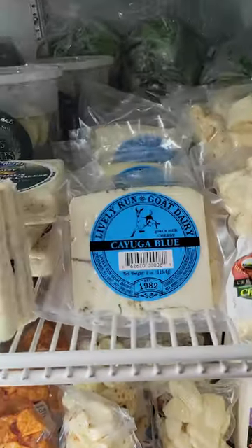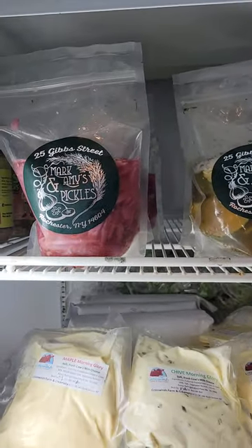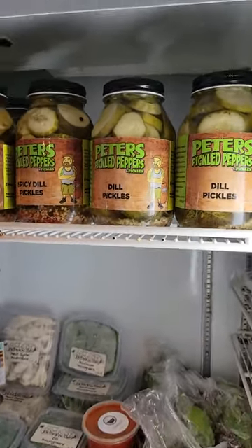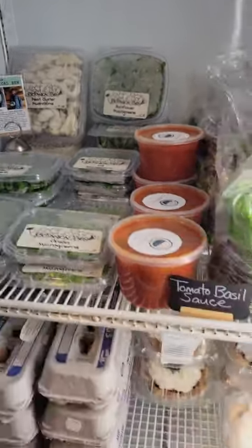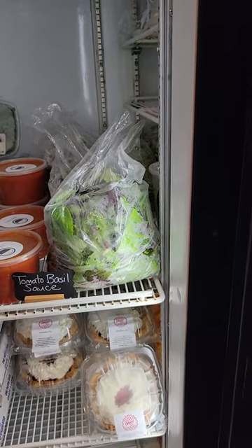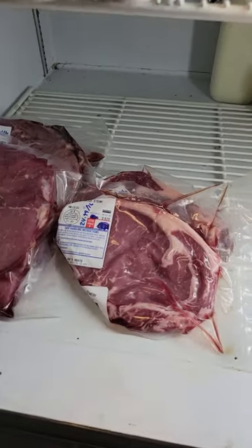We have a Lively Run brie-style cheese, as well as a goat milk Toga Blue. We have pickles from Mark and Amy's in two different styles, and pickles from Peter's Pickled Pepper right here in Rochester — he actually lives about a half mile from the store. We've got microgreens and mushrooms from Ben, also right in Rochester. We have some pasta sauce, bags of salad mix from Shank Farms in Naples, and strawberry pies from Crust Pie Company.